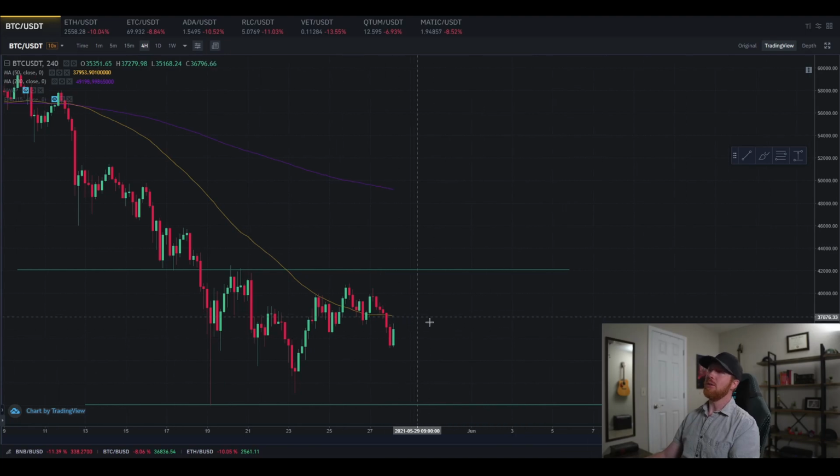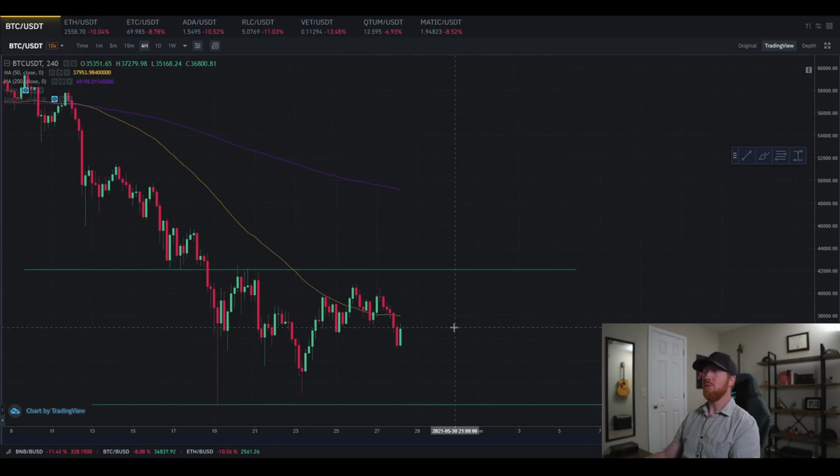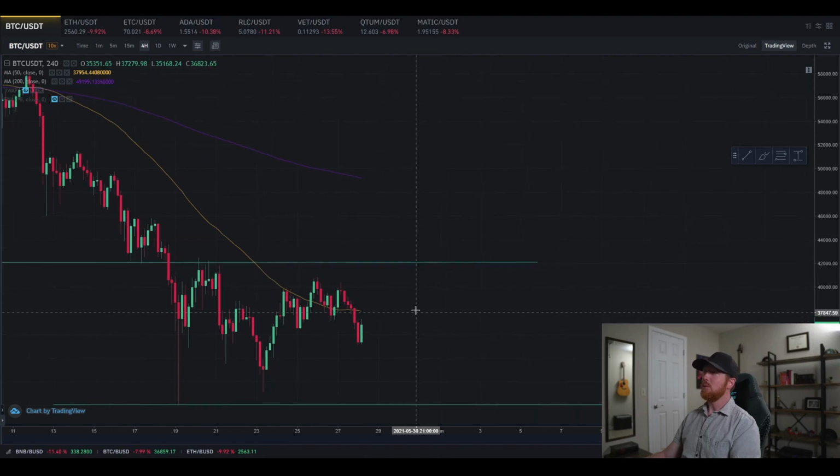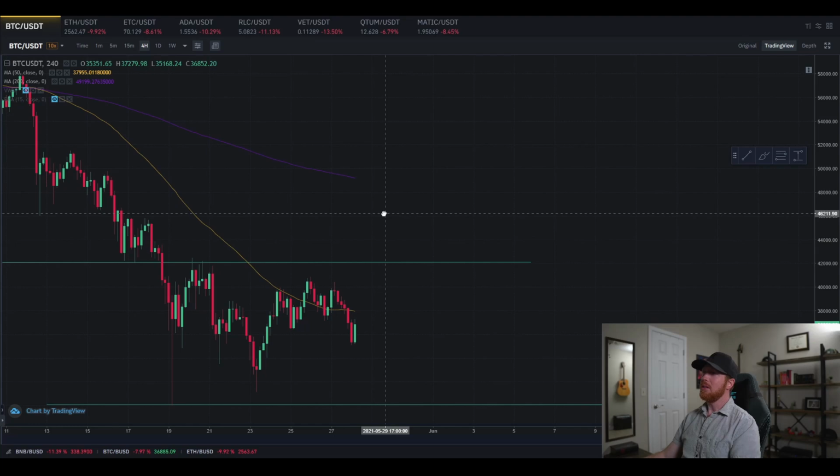I don't think we're going to see a major breakout anytime soon, but if we do, be ready for other altcoins to follow suit, right? But again, with a little bit more consolidation, perhaps closer to the 38 to 42,000 range for Bitcoin, then we'll see some altcoins taking off. They did try recently, but of course, this sell-off in the last 24 hours from 40 to 35 leaves everybody just kind of unsure of what to do.